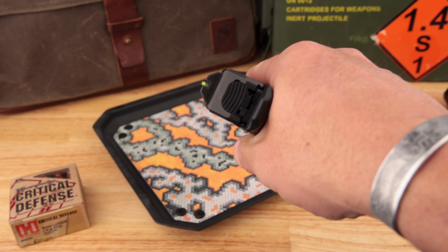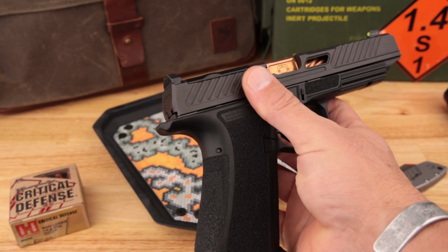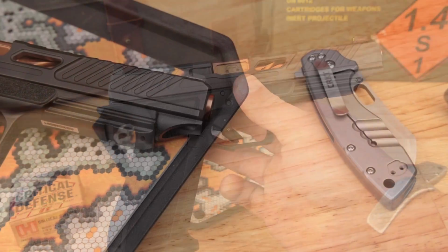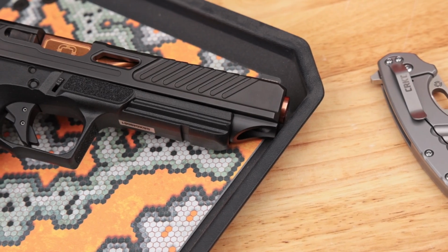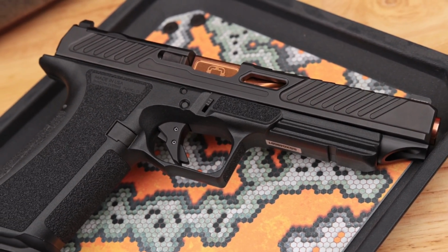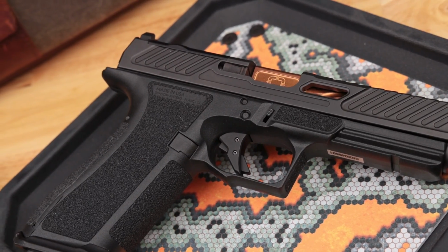It will come standard with night vision sights that will co-witness with just about every major optic brand out there in the market today, due to Shadow Systems' ultra low mount optic design, which is direct to slide, no plates needed. The optics mounting design from Shadow Systems is quite a bit different because they have redesigned the EDP system, or the extractor, depressor, plunger system in there. So basically they have shortened it up.